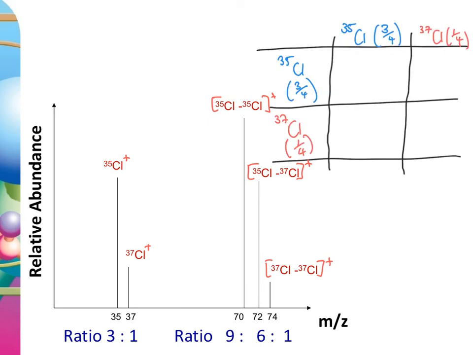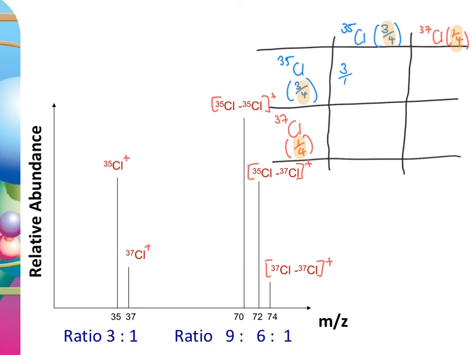Okay, so I've drawn a similar table to with bromine, although it is a little bit more complicated. So one thing I want to just point out is that I've changed the 75 and 25% to 3/4 and 1/4. And these are the probabilities that when I take an atom out of my bag of chlorine atoms, there's a 3/4 chance that it'll be chlorine-35 and a 1/4 chance that it'll be chlorine-37. So again, I'm going to draw out two atoms, and I'm going to consider the probabilities of what combination I get.